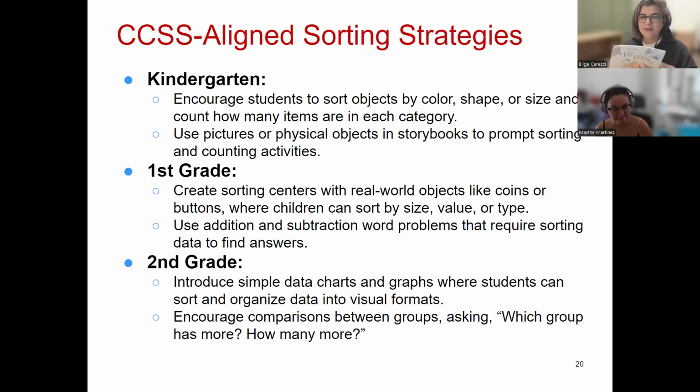When I say using pictures or storybooks, this is what I mean, using what they already read about, and those stories are also focusing most of the time on sorting or attributes. So it's a great way to help children make connections between what they're learning and doing in math activities and their reading activities as well.